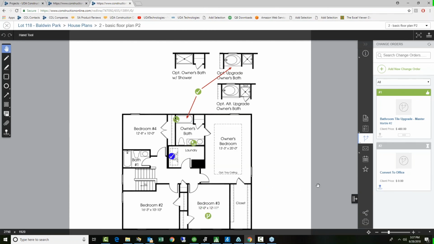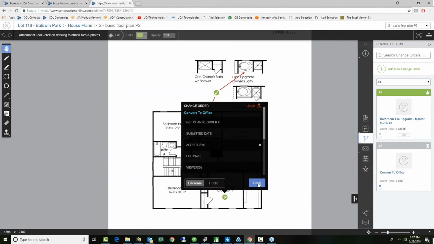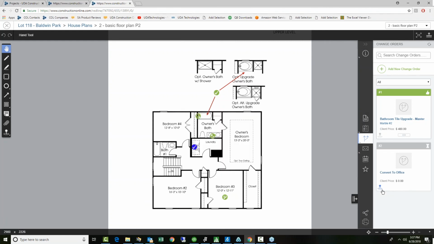Now again, all of this information is still going to be available directly on the set of plans. So as you're going through and trying to remember where you left off with everything, open up the page, see where everything is. From here, if you click on the pin, it gives you the specific details. Or when you're in the features themselves, like if we were to switch over and take a look at the change orders list in Lot 118 Baldwin Park, you'll actually find a pin icon on the change order now that when you click on that pin, it takes you to this page and zooms in down here on this room.